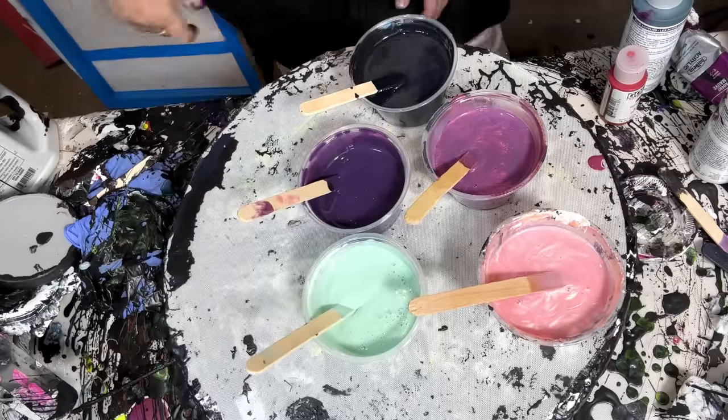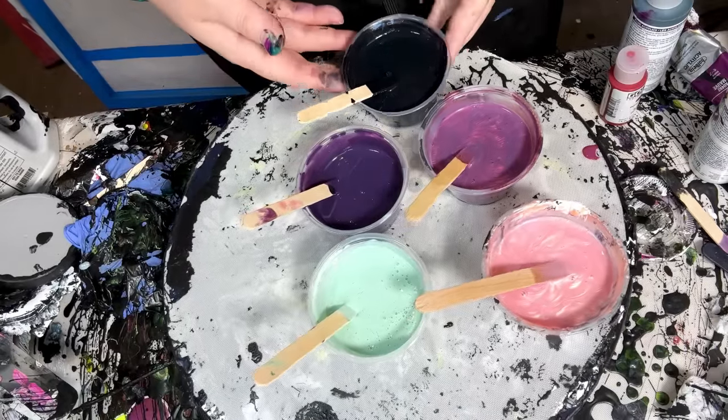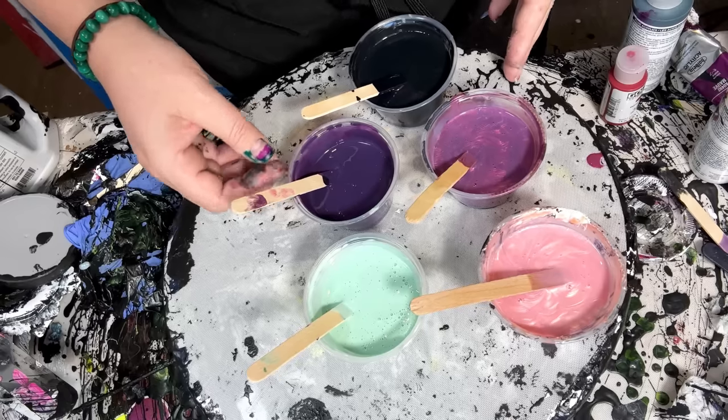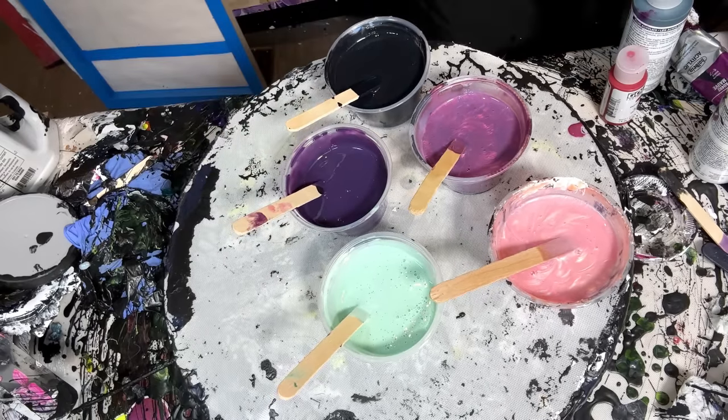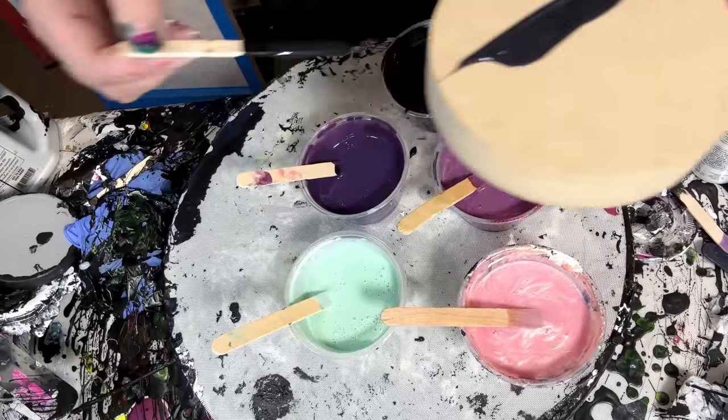What do we think of this combo? I'm gonna do a swatch. I feel like it's missing something though. Let's just swatch and see what it's missing. Well, first of all, it's missing an interference, which I always do.